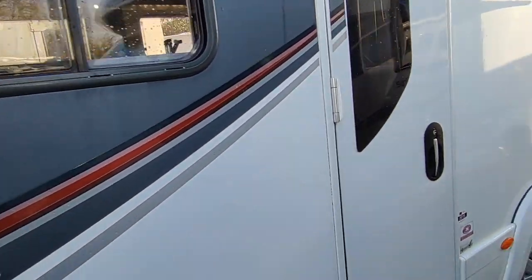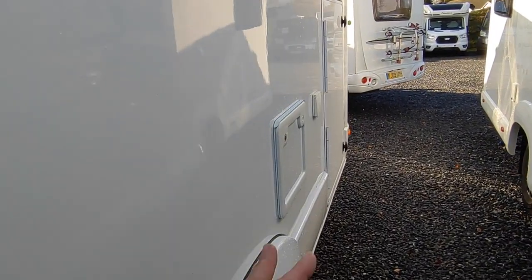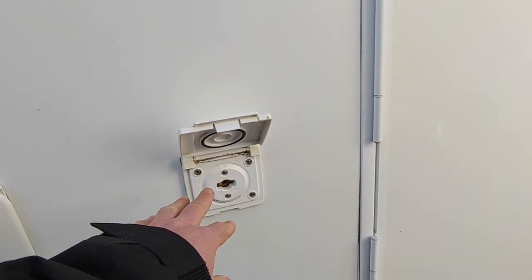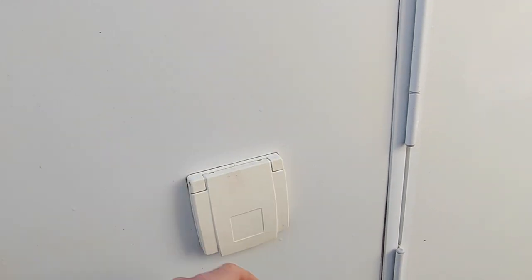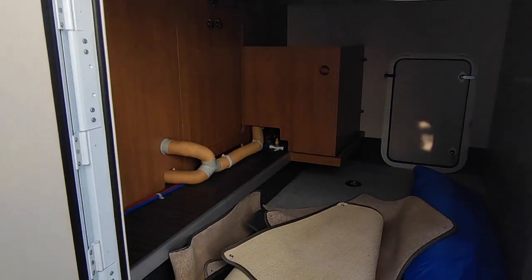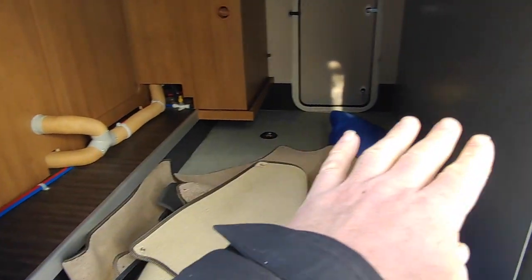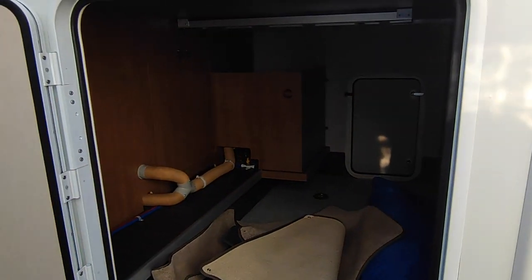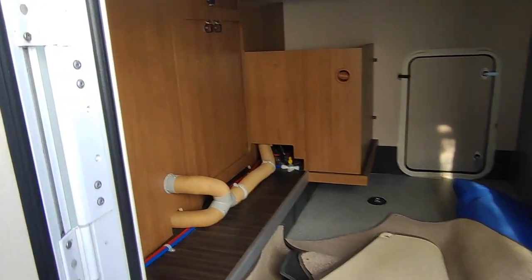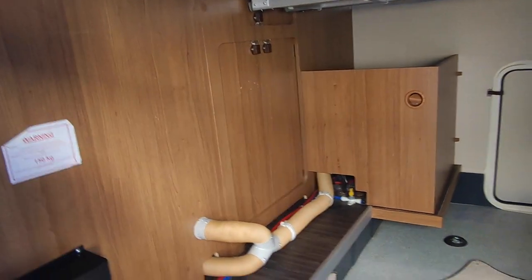There's a slide-inside window — nice feature so you won't smash it when the door opens, and you can have it open for a bit of airflow for dogs in the back. There's a toilet locker and a gas barbecue point — get the adapter and it runs off your gas locker. The 632 — we've got two at the moment: a 19-plate with a low or mid-height bed, and this 17-plate with the full high bed. It's got a massive garage with good storage — you'll get three or four bikes and all your equipment in there.